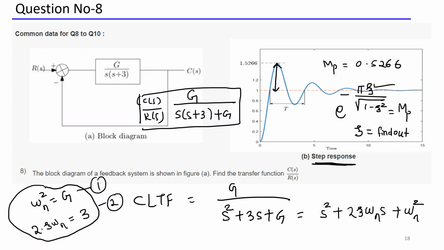But there are lots of shortcuts in time response analysis, and the time is not permitting me to tell all of them now, so you read by yourself. I will give one famous question and solve it. By using that one question, you will get a deeper understanding of time response, and you will be able to solve any question that comes from it. Let me do it here for you.